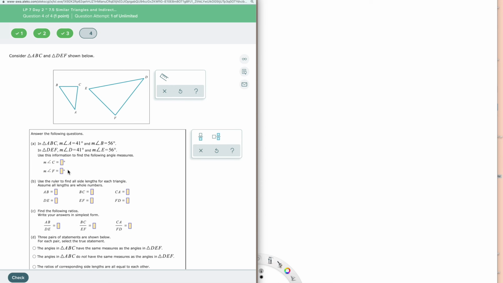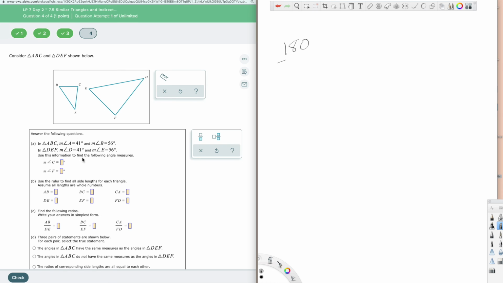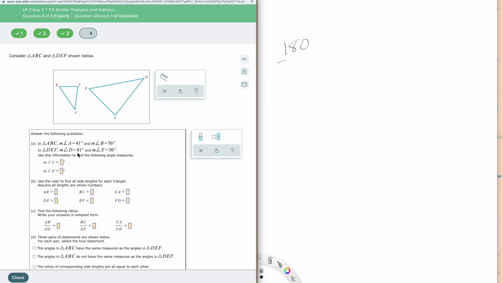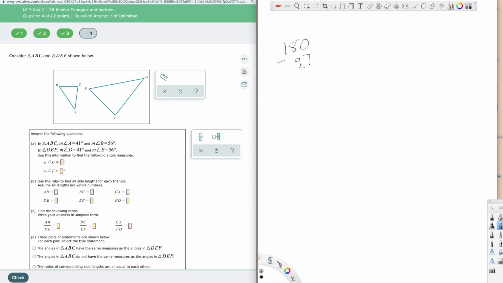Well, if I'm using the same angles here, when I subtract from 180, whatever this adds up to, it's going to be the same for both. Whatever's left over is the same, because I'm doing 41 and 56. I'm going to subtract that from 180. For angle DEF, it'd be 41 and 56. It's the same equation. So instead of writing it out, 41 plus 56 plus x, or angle C, equals 180, what I'm going to do is just combine these. So 41 plus 56 is 97, if I add these two guys together.